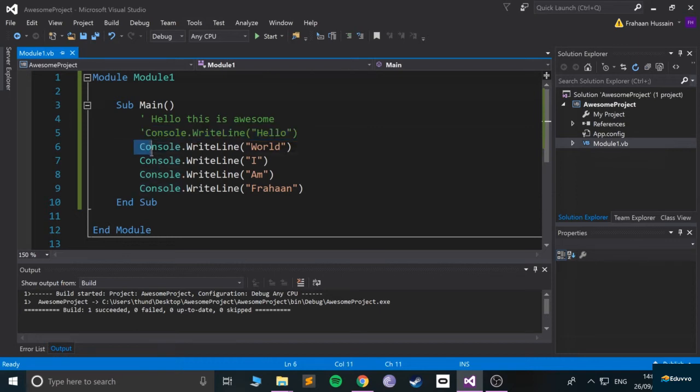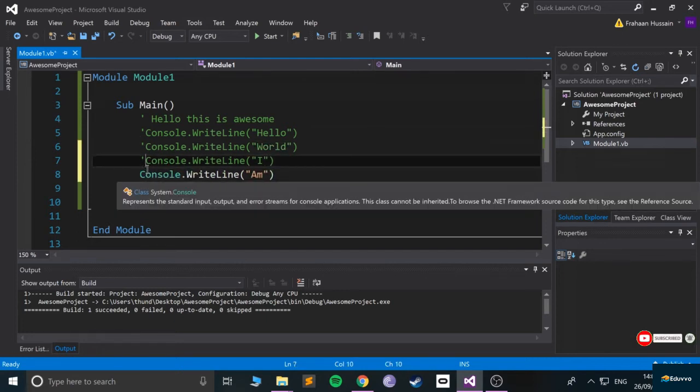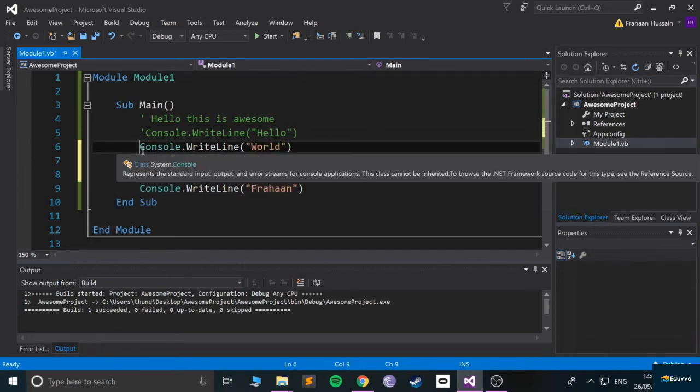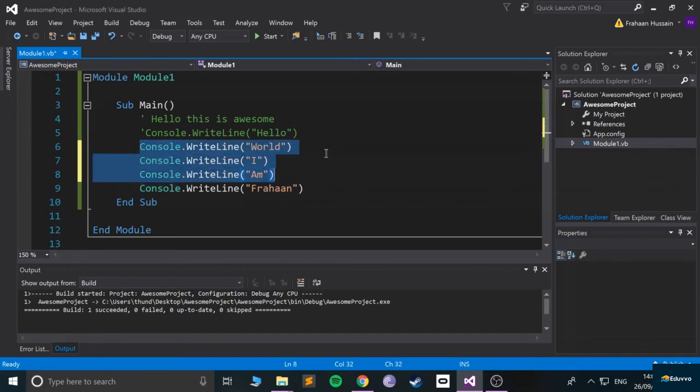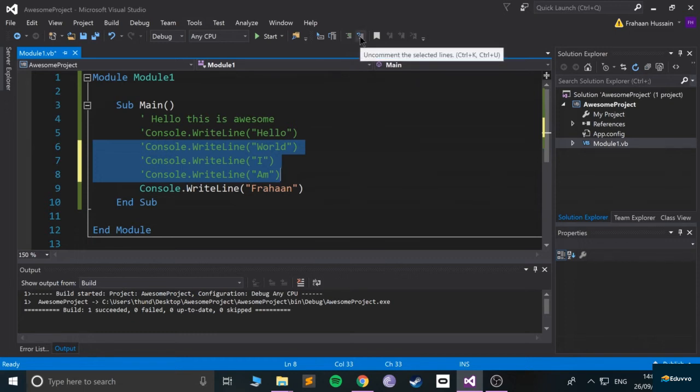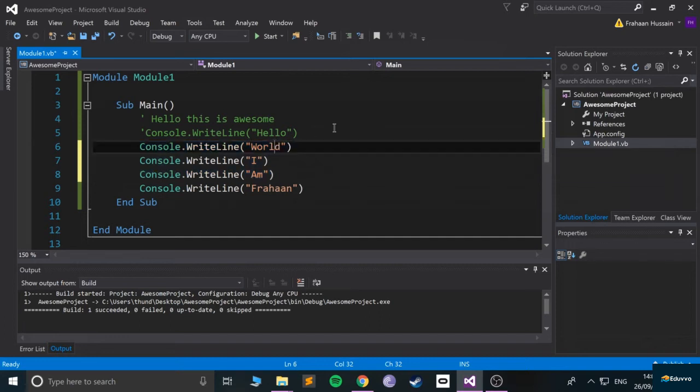Let me show you something else pretty cool. If you have a lot of code that you want to comment out, instead of doing this and this and this, let's say I want to comment out these 3 lines. If you go here, there is a comment out the selected lines, and that's Control K. If I click that, it comments it out. If I select this button, uncomment the selected lines, it uncomments them. But if I keep pressing it, it doesn't keep uncommenting because they've already been uncommented.